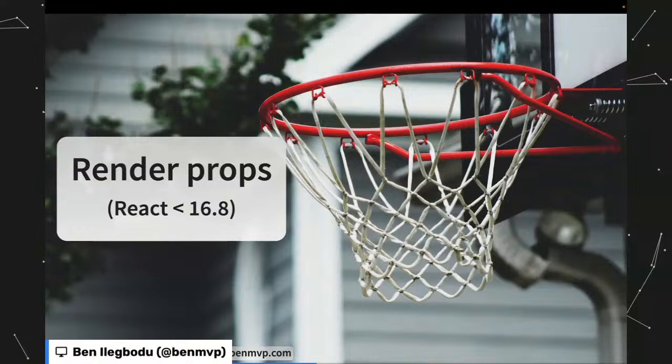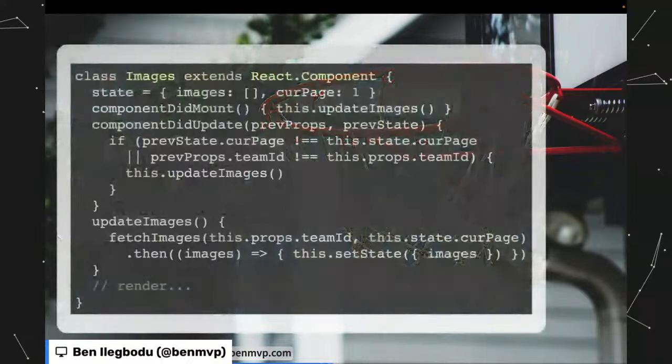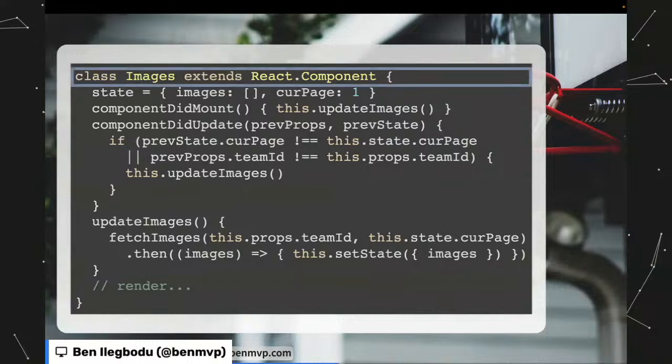But let's see how render props compare to hooks. All right. Avert your eyes, or don't hurt your eyes. This is a lot of code to look at, and it isn't even all of the code. I had to abstract some of it because it wouldn't all fit, but I'm still going to break it down for you. So instead of a special function for our shareable code, we have a shareable class component.